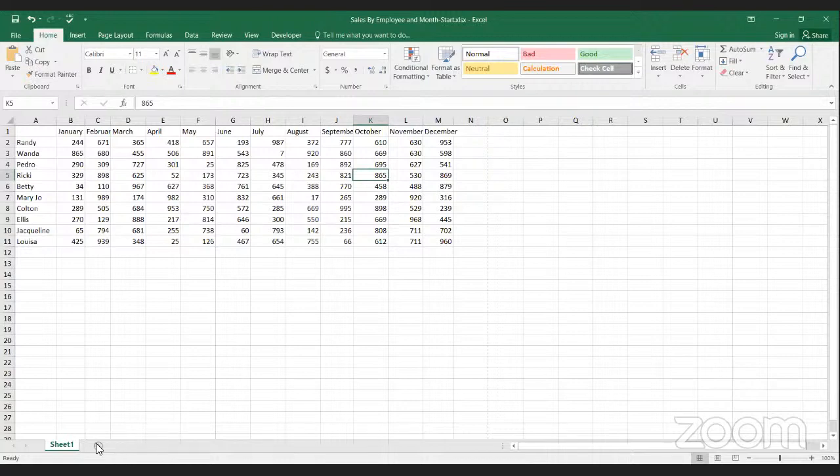Okay, and here at the very bottom, we have a spreadsheet, and we can have multiple tabs known as sheets, and we'll continue more on that later. And then to the right, this is a shortcut to the View tab.